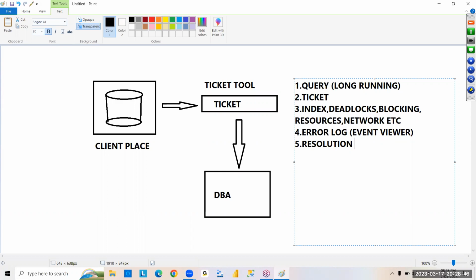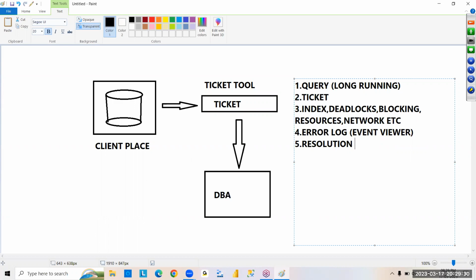So you have to find out the user details and operation details, and send them to the client or client-side people. You'll get approval, and after that only you can kill it. Now how to communicate with the client regarding this information and get approval? Through the ticket tool. Every ticket gets a unique ID. When you click on that ID, the complete information regarding the ticket is shown, even for previously closed tickets.